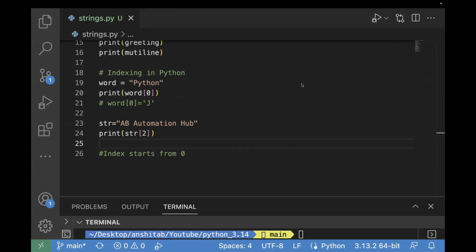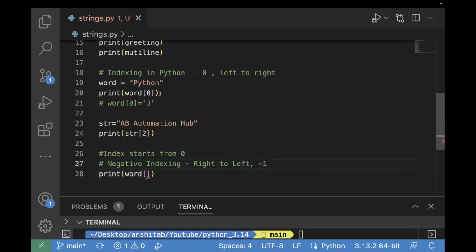In Python, there is one more concept which is not there in other languages. There's a concept of negative indexing. So let's write over here, this is negative indexing. When we talk about indexing, it starts from left to right, and it starts from 0. With negative indexing, it starts from right to left, and here the index starts from -1. Now let's see an example for this one. For example, if I have to print n, I can use the concept of negative indexing and pass -1.